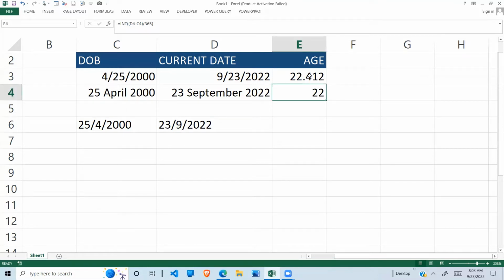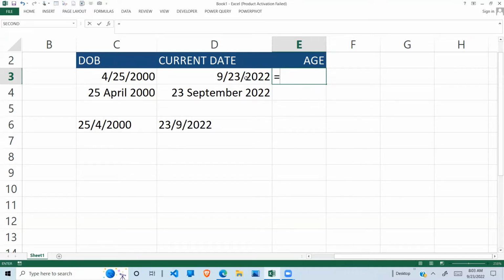Now, we have to demonstrate what I'm going to do. I have an example here where the date of birth is 25th of April 2000, and the current date of today is 23rd of September 2022. And I'm interested in calculating the age in years.